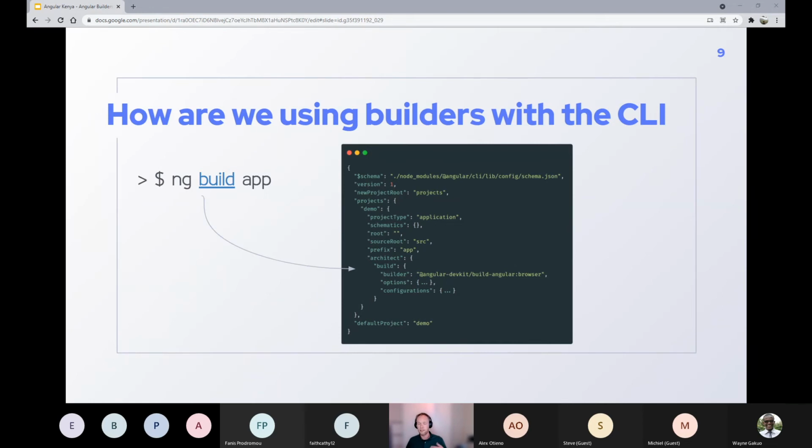From there, it can see in the next property, called the builder, which task it needs to run and which function it needs to use. In this example, you see the Angular DevKit build-angular browser part. The second part we just saw is the project part. In this case, we're looking at app and I'm referring to demo. That's maybe not correct, but basically we'll look up the project. It will go there and get the values from it, go to the architect, and then go to the build command.